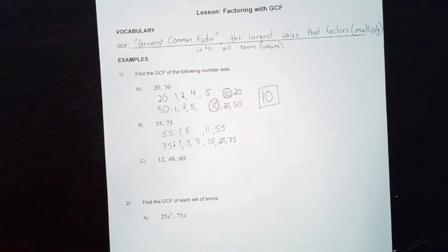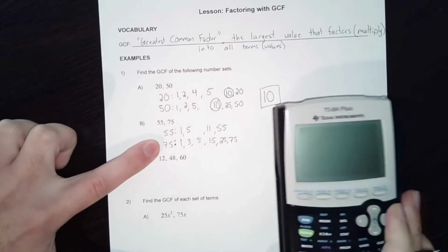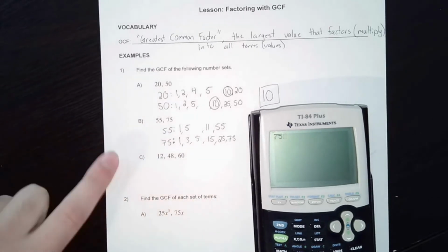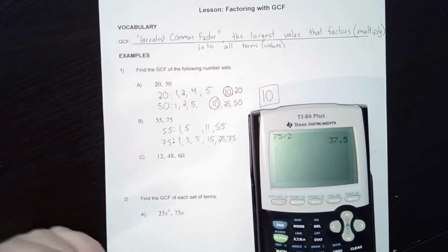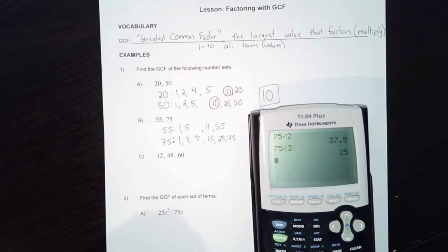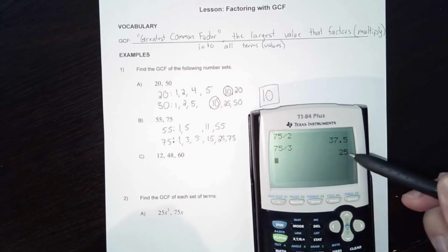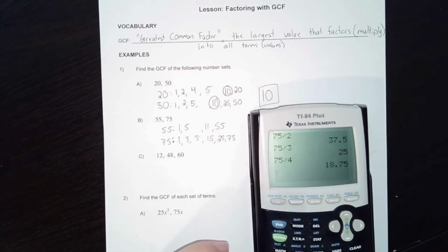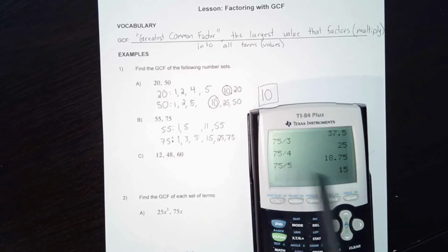Those also work. And let me just quickly show you here. If you have a calculator, I'm doing these just because I know these numbers and I can come up with those factors. If you need help doing that, on your calculator, if I wanted to find the factors of 75, I would just start dividing. Dividing by 1, we know we're going to get 75, but if I divide by 2, I get a decimal, doesn't work. So I do 75 divided by 3, gives me a whole number, so I know both the 3 and the 25 are factors. You can do the same thing, divide by 4, decimal doesn't work, 75 divided by 5, there's my 5 and 15.